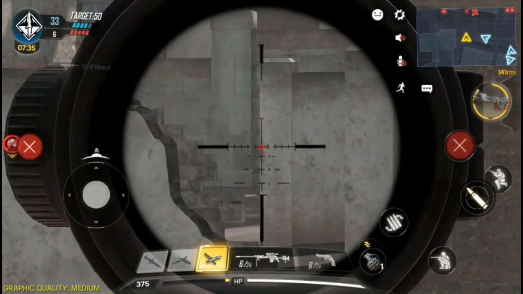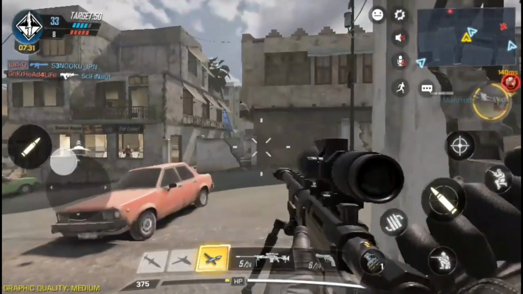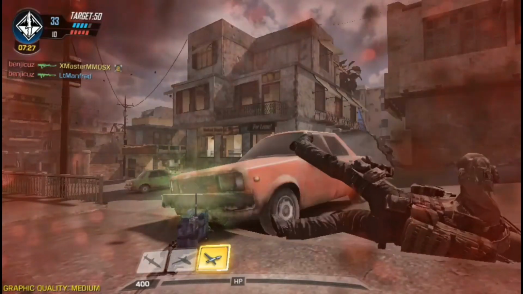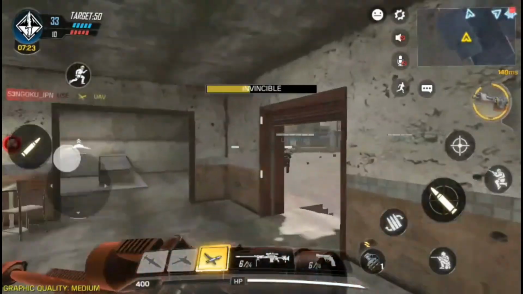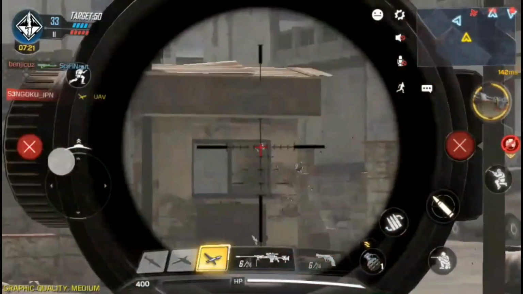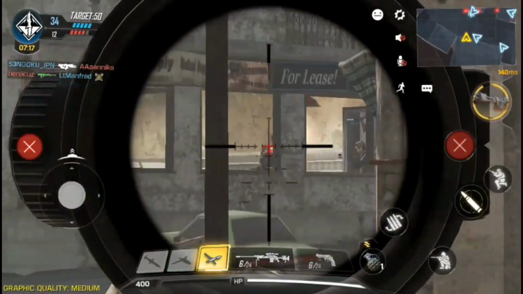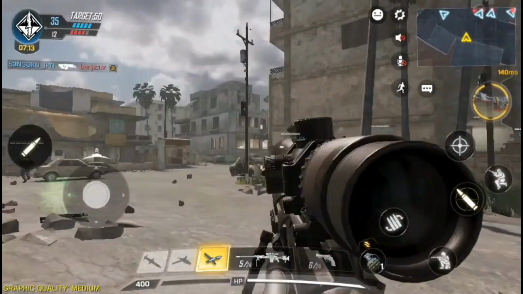So yeah. Okay, let me get a clear shot on this spot. Come on. Oh, he's hiding. Oh, he knows. Oh my goodness. Okay, someone is inside the building. Oh, I see someone. Oh, crash. I think I missed the shot.